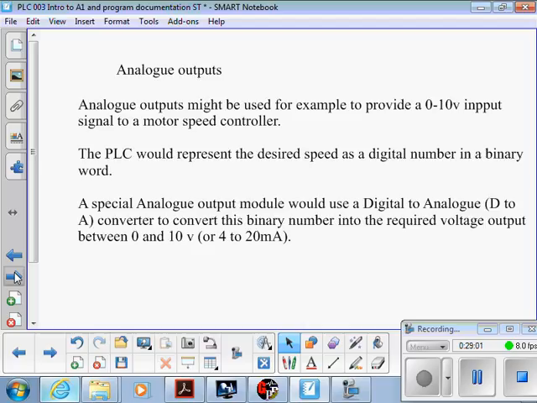So it's kind of just the reverse of the analog input. Inside that module, this time there's a digital to analog converter. It converts that digital word to an analog signal between 2 limits. So it's kind of just an A to D converter flipped the other way around. Again, you might find ones with 0 to 10, 0 to 5, 4 to 20 milliamp, and so on. They might even be able to handle a selection depending on the way you wire them. In fact, our analog cards on our systems, I think, have 2 analog inputs and 1 analog output on that card. So it just depends on what you buy.